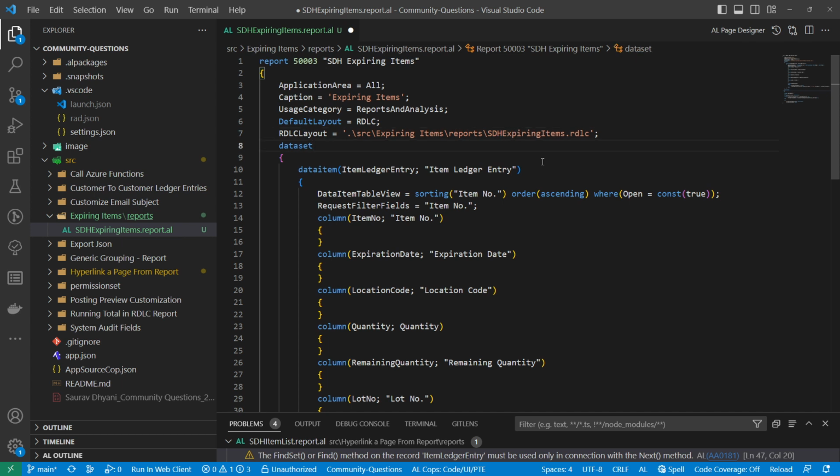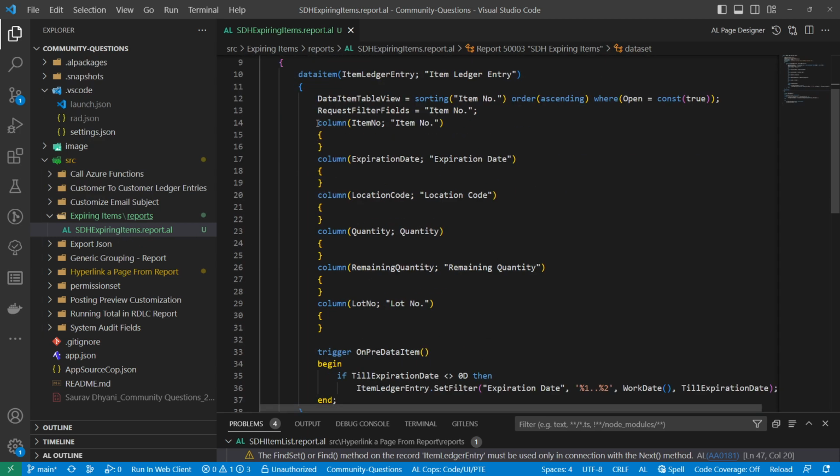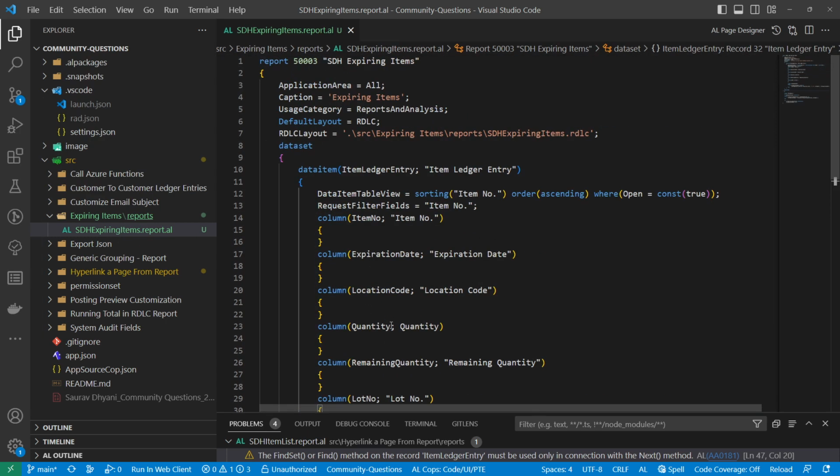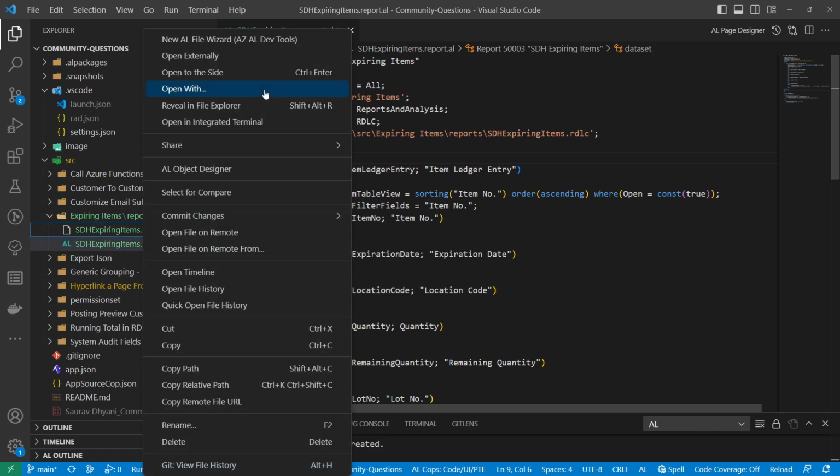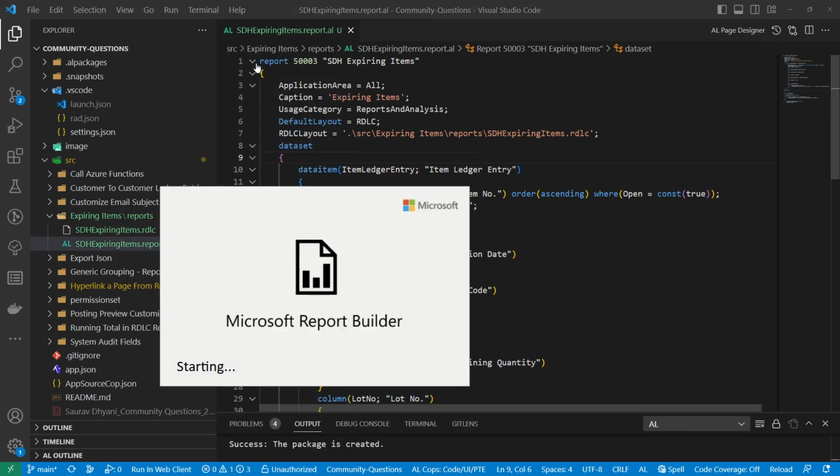All right. Now, as soon as I do a build, which is Control Shift B, B as in Bombay, you'll notice that there is one new file added, which has this data set available in that RDLC file. And let's do Control Shift B, and the layout file is generated. It will be generated in the path that you specify here. Now, I'm not going to be very creative on this layout. This is just for demo purposes, to be very fair.